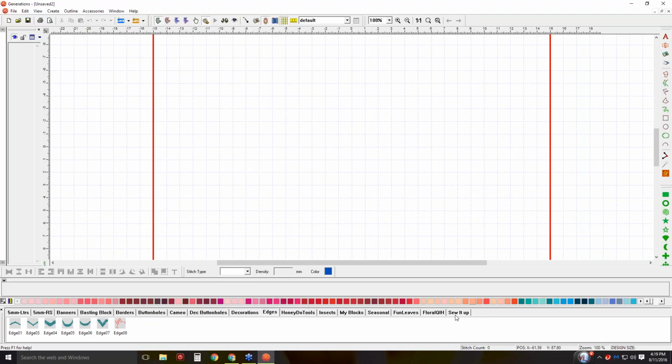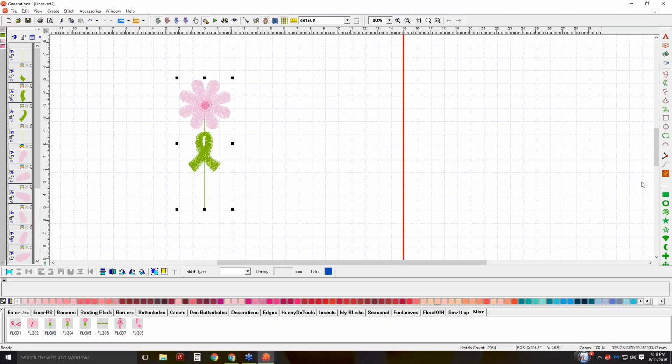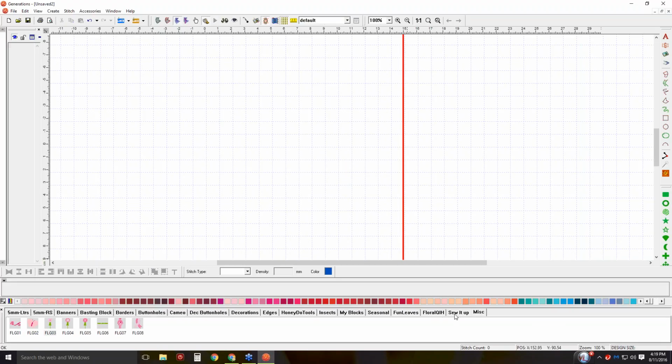Well, same thing. Just come over to one of these and right click and say, you know what? Insert the page. And you're going to get the menu of all your building blocks. What I hid was the miscellaneous one. So let's go down here. There's my miscellaneous block. And I just say okay. And there we have them. There's my miscellaneous blocks here.